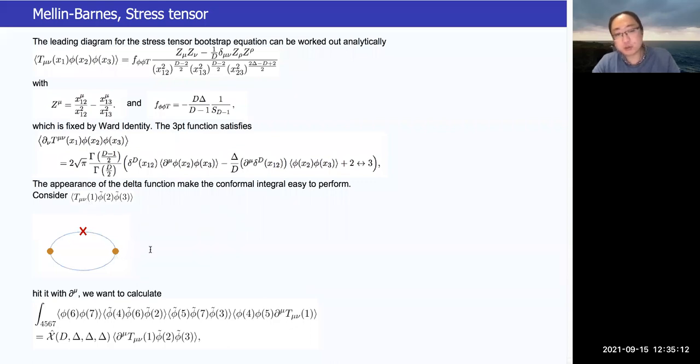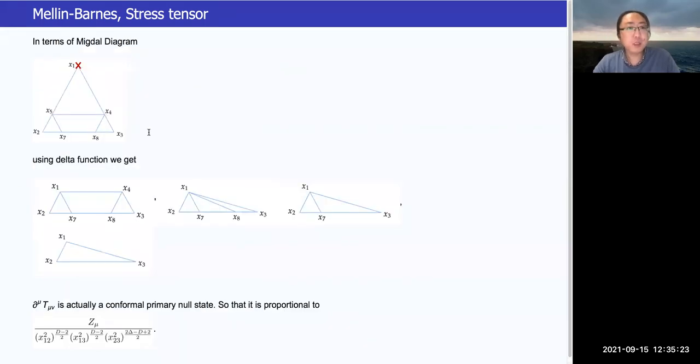So for simplicity, let's just consider this T and phi tilde. Later, if you want to attach the external legs, it's quite easy. So you hit it with a derivative, and you basically want to evaluate this integral for the moment. It becomes some delta function between x1 and x5. You integrate out x5, it becomes just this kind of diagram. And you remove the 3-leg stars, and then you get this. So that's how you can get the analytic expression, but it's not that easy.